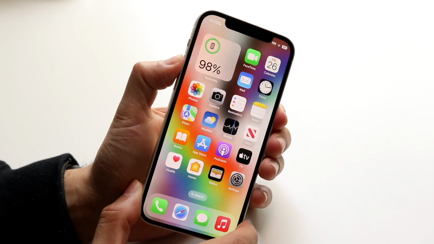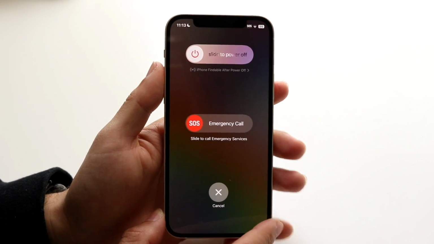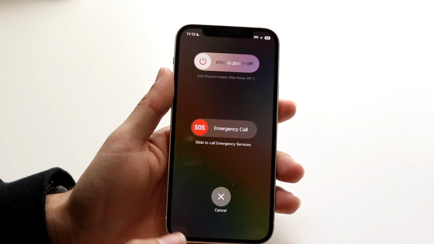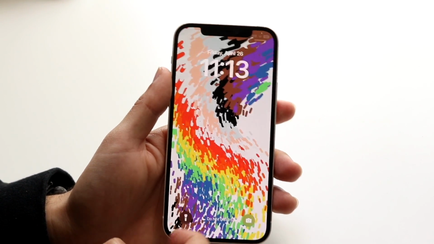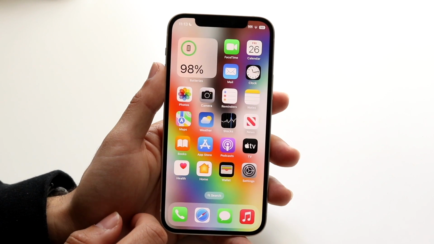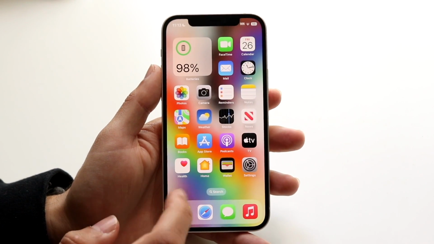If it's really not working, you're going to have to restart your phone. So hold down the buttons you normally would to restart your device, volume up and the side button, slide the power off, give it a few seconds, and power back on. You want to see if that ends up fixing it too. And like I said, for a lot of people, that might be all you're going to have to do there as well.